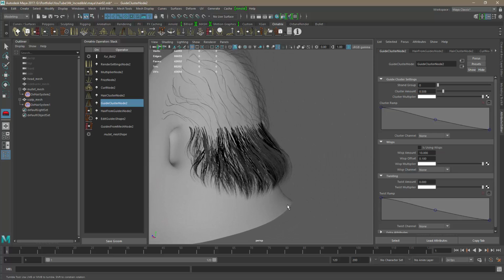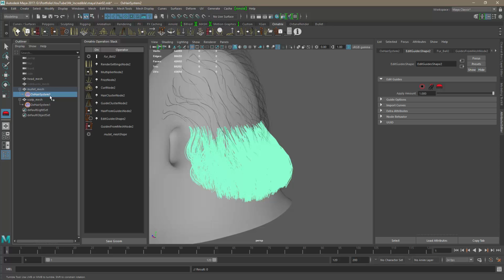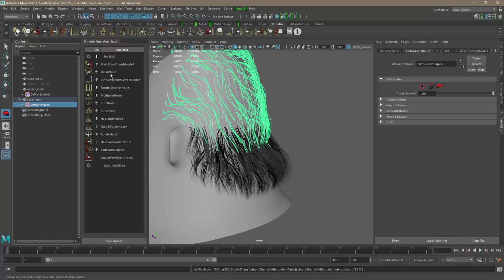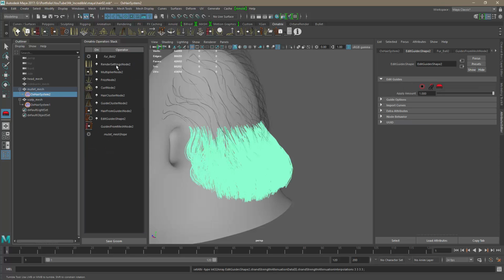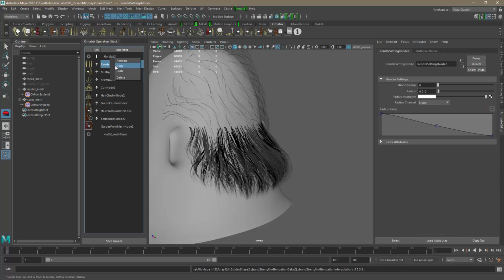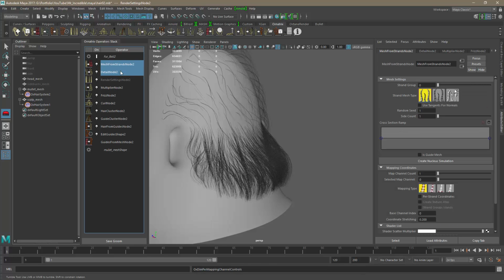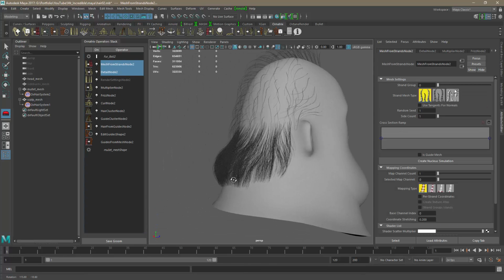And also I'm gonna copy these two, detail node and mesh from strands. Copy. I'm gonna paste it on top here. Paste. Okay.